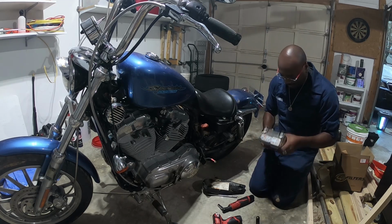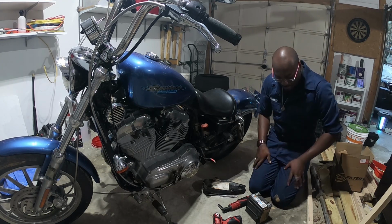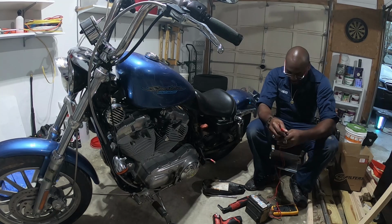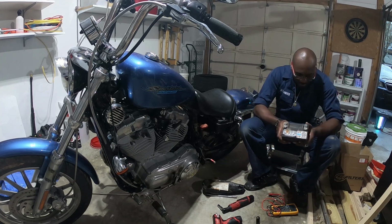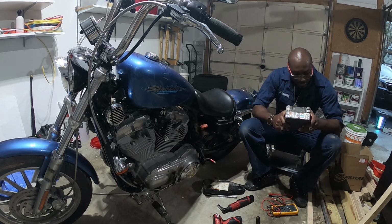So now I got the battery out. What I'm gonna do, I'll check the voltage on it right now, and then if the voltage is anywhere feasible, I will put it on a trickle charger and see what happens. All right, the battery's reading 4.9 volts. Highly doubt that this will be able to be charged, but we'll see. I will put it on a trickle charger and see if we can actually get some voltage.